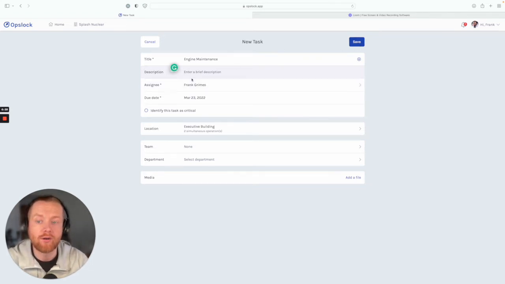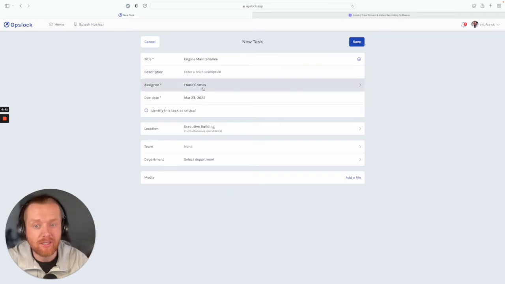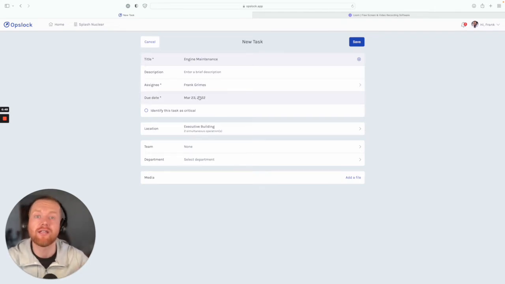If you want to change who the assignee is, we can click here. That'll give you access to all the people you can assign the job to. Additionally, we can change the due date. If you want to be maybe doing things a day or two in advance, you can do that here. Some of the other things to note, so all these other fields are optional, but just to give you a quick rundown on them, it's going to show you your location. So it's going to default and automatically say that the place that you work here, and it's going to flag if there's any simultaneous operations occurring at that location. Those will be visible to you here.